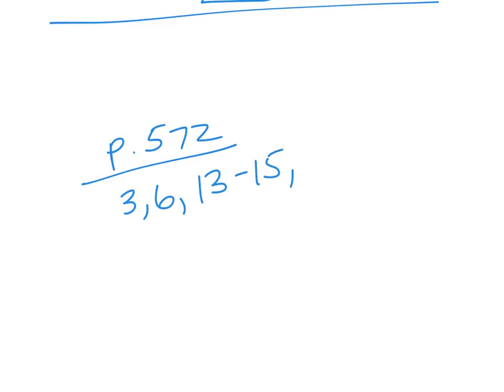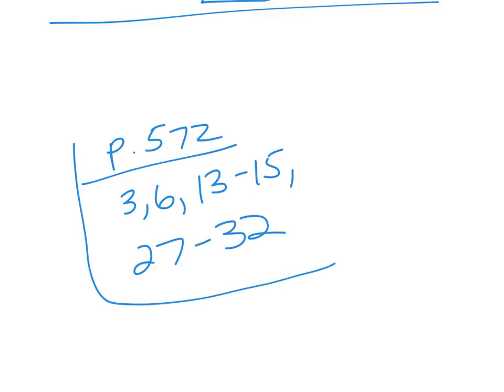Okay, here's your assignment. So section 3 is a big one, section 5 is a big one, section 4 is a little one. So from this section, I think 3 and 6 and 13 through 15 and 27 through 32 will give you the practice that you will need. Now, as we move on into chapter 11 tomorrow, we'll also back up from time to time and look at problems from chapter 10 so that we kind of keep this all fresh in our minds and separate it out in our minds.